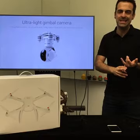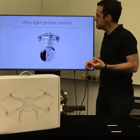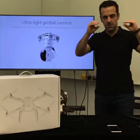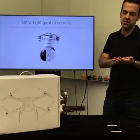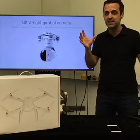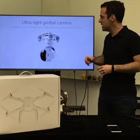We have 14 circuit boards in the gimbal assembly alone. Three motors, right? These are motors that keep this 3D gimbal essentially in place. Plus this interesting foamy support foundation that prevents it from vibrating. It absorbs vibration of many different frequencies to keep everything stable. Obviously you have four motors on this thing, so this device of course vibrates like crazy, but you don't want any of that vibration to pass on to the filming that you're doing, and that's why we've designed the gimbal in this manner. All right, let's keep going here.